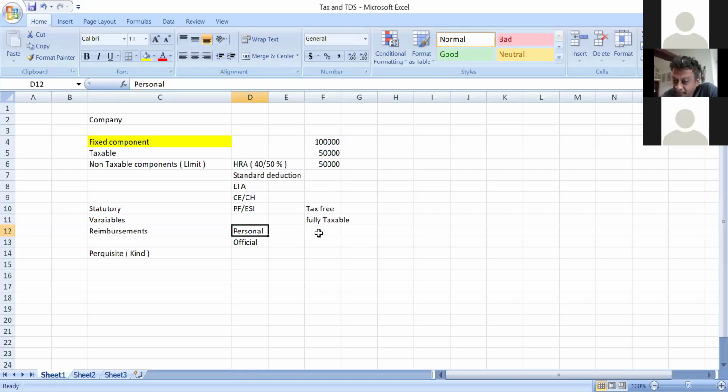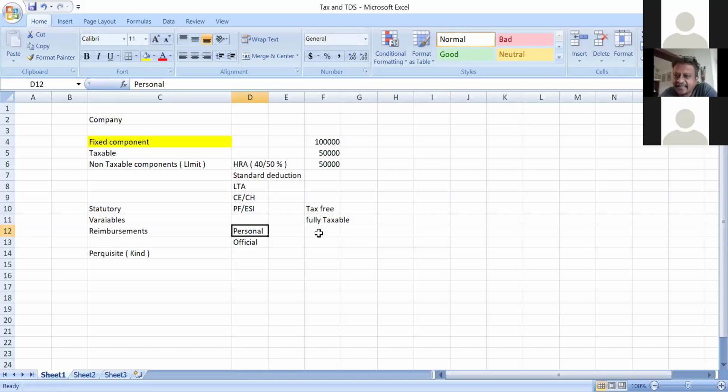So that is why it is very important when you're giving reimbursements, it has to be official and you have to have a proper attestation. Don't put fake reimbursements. The tax guys catch it like this. Okay, got it. Now I'm giving you the latest tax areas. I'm not giving you general theory about this. So when you're giving a reimbursement, you can give reimbursement, but please ensure the bills are there and there is a certain authenticity to the bill.